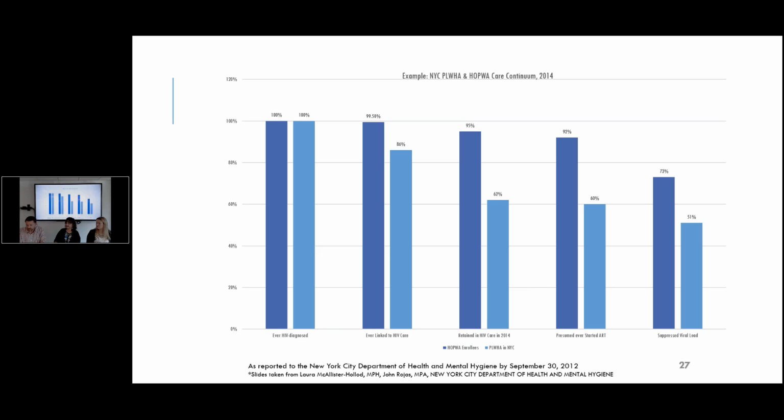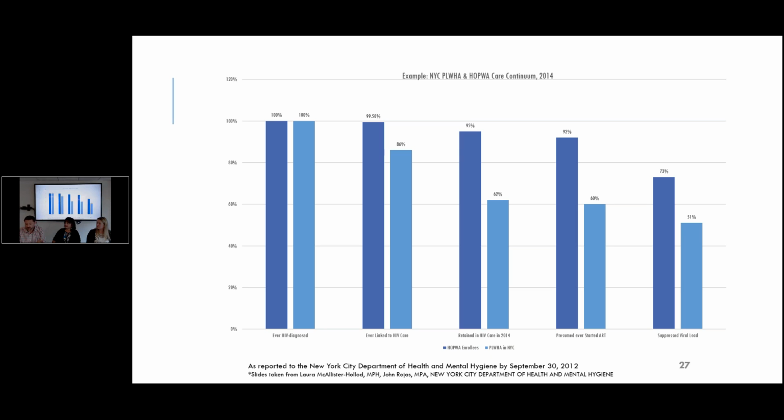This is illustrated on page 3 of the workbook, and I just want to highlight a couple of different things of why, when we saw this and HUD saw this, we all said this is something we want to be able to show other communities how to develop and use, really as a tool to not only assess their programs, but also to improve programs. So on page 3 of your workbook, you can see that there are two bars. One represents the HOPWA enrollees, which is the dark blue line on the left-hand side throughout, and those compared to persons living with HIV in New York in total.